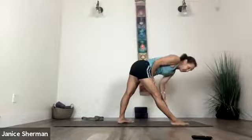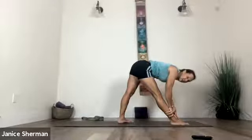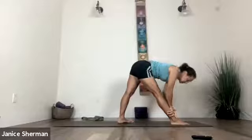Come forward. I like to start with my hands on the front of my thigh to get the top of my leg and then work my hands down my leg. Just make sure that you're trying to get your chest, not your face, onto that right leg and that your weight is evenly distributed between your big toe, your pinky toe, and your heel. Nice. Inhale, come on up.